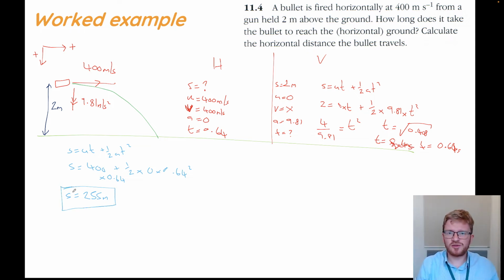So there you go. That is how we deal with any kind of projectile motion question. You split it in half. You deal with your vertical component first. That's how long it takes to actually hit the ground. And then you use the time to find the horizontal distance. If you think about it, it's going to keep going forward until it does hit the ground. Therefore, we can use the vertical to find out how long it was doing the horizontal for. Stop the video there. We're going to have a couple of practice questions on that with just firing horizontally to begin with.